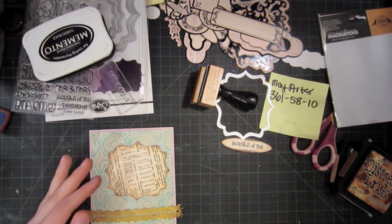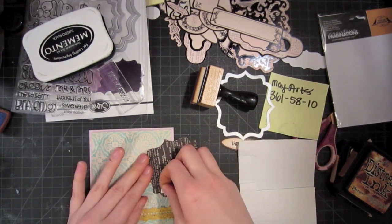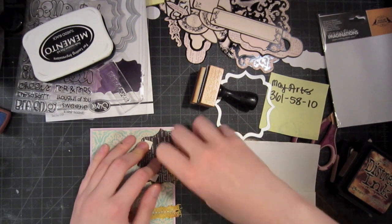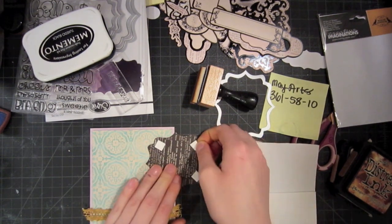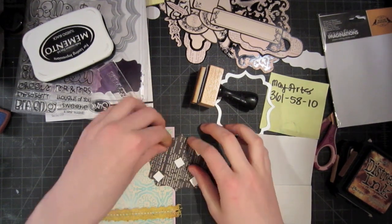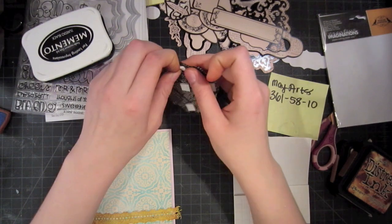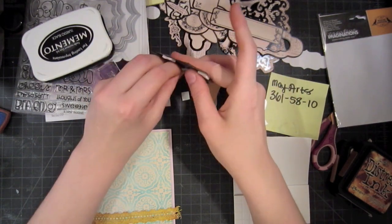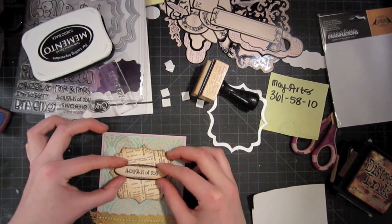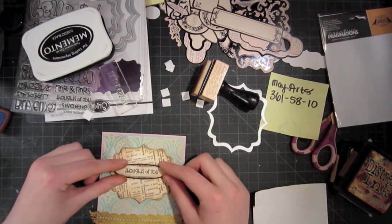So I'm going to use some foam adhesive for this. And this paper, by the way, is from Creative Imaginations, the same line that the painting paper was from. This just doesn't have a resist on it. And this back is this really cool white on black text, or cream on black text. So that'd be really fun to use on a card. I'll have to plan a card around that. And then I'll place my oval just slightly above center here.